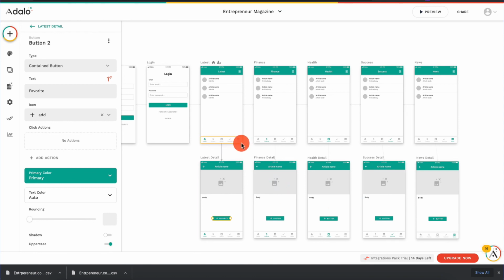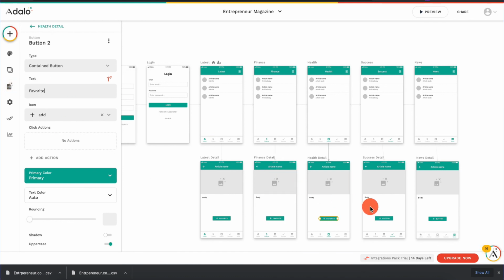And then we can have another tab. Obviously, we're having too many tabs, but maybe we can remove one of these tabs, and we can have a favorites tab. That way, when they click on one of these tabs, it's going to do a filter, only show the favorite articles. And that's very, very easy to do. So what I'm going to do right now is I'm going to rename these buttons, and I'm going to leave that for you as an exercise to do later on.